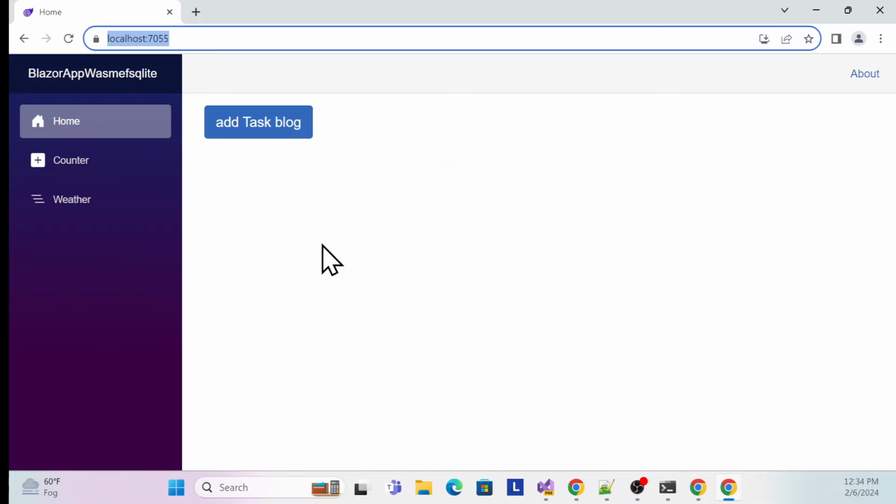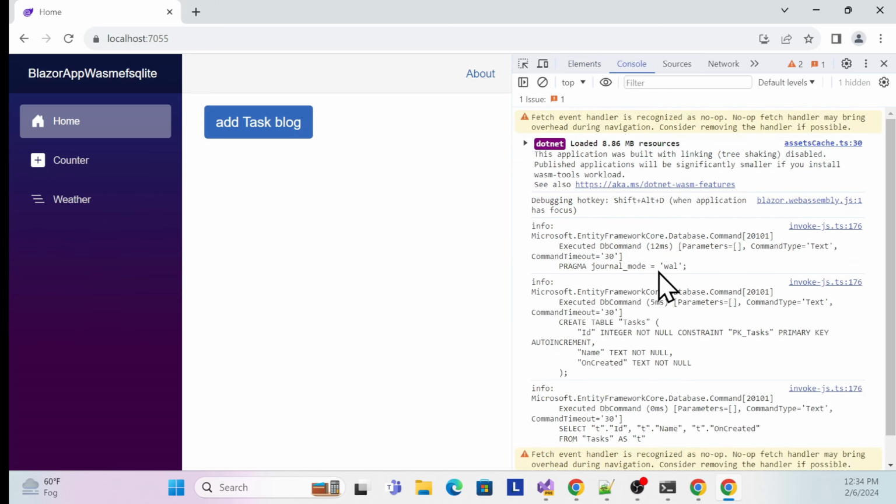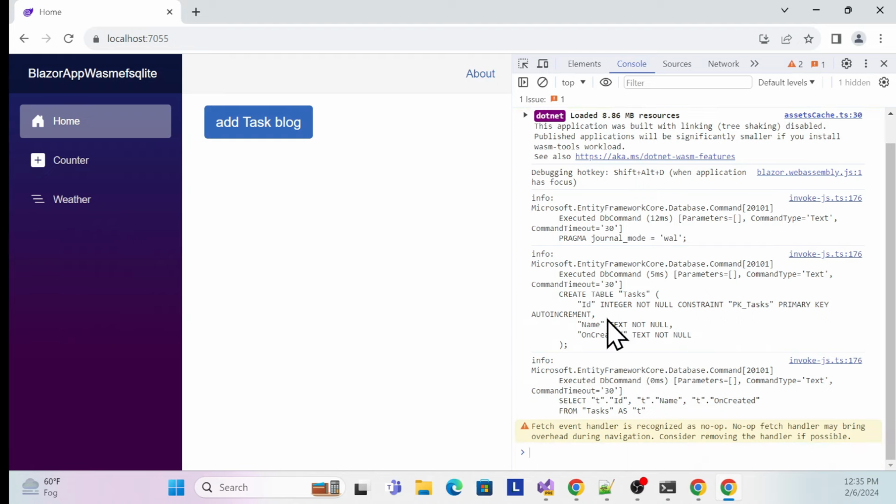Now see, the component is loaded. Also I will show you in F12. See what is happening over here. Once you run your application, it automatically fires, right? This code fires the first time and creates the table as well, because there is no data. So automatically behind the scenes, whatever entity you provided, it will create the table over here.